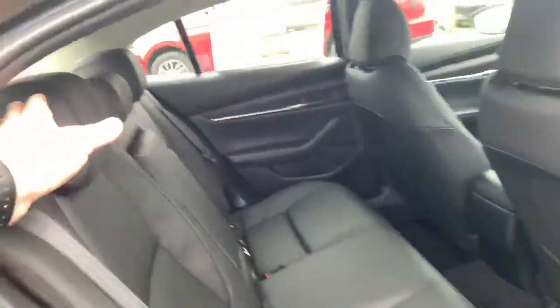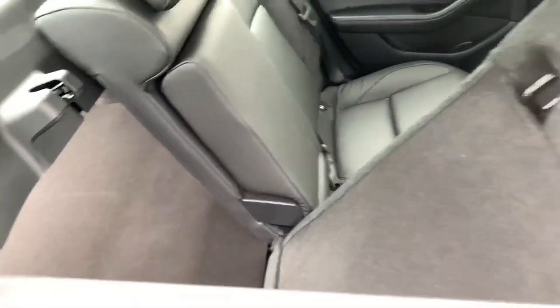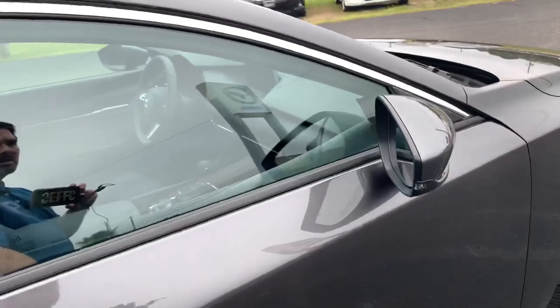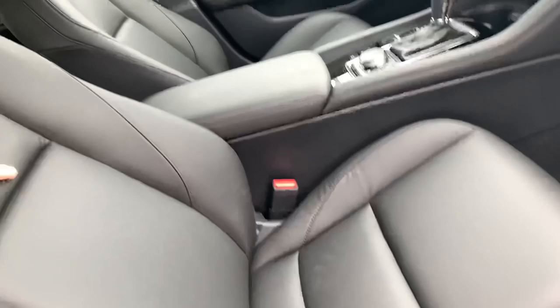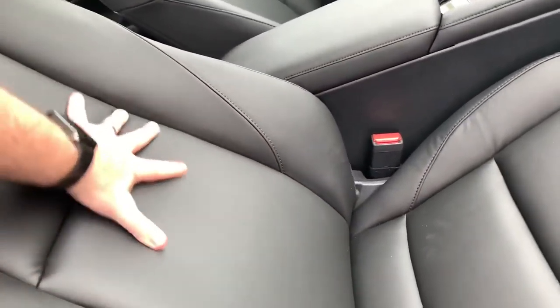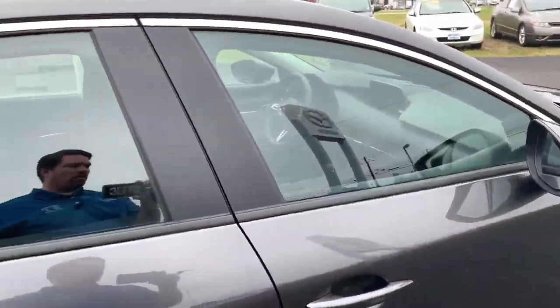As I mentioned, just that little latch gives you a 60/40 split, so a lot of versatility in cargo and passengers. The passenger side has just as much comfort. It doesn't have a power seat on this preferred package, but you can still position your seat. The way they design these seats is very ergonomic, especially for lumbar support. We'll jump back inside and show you a few of the other options.